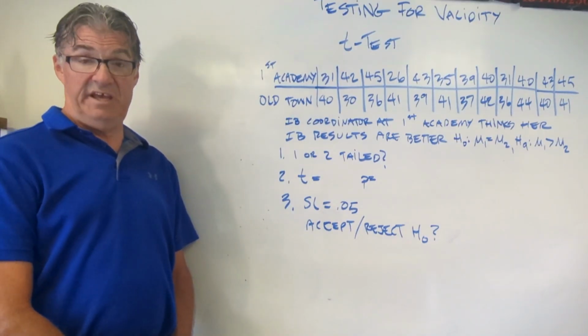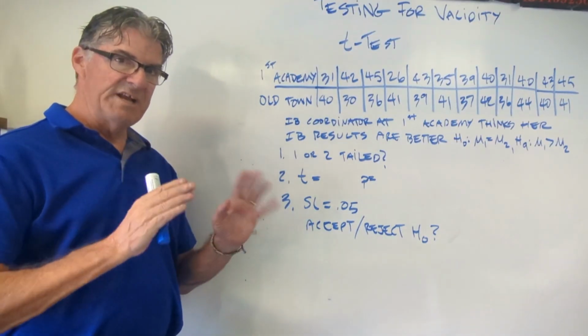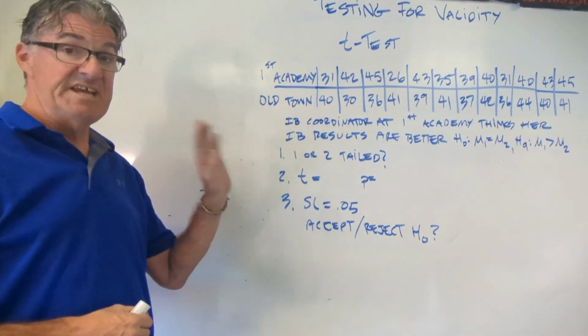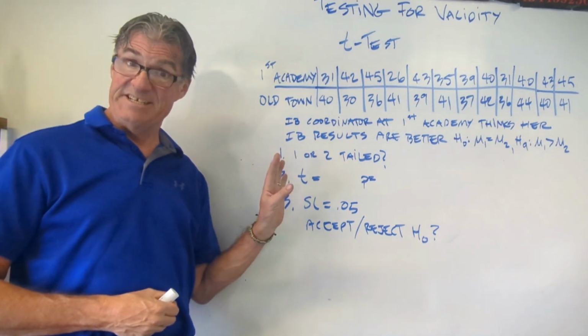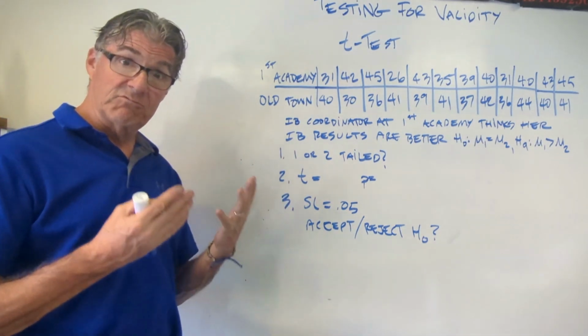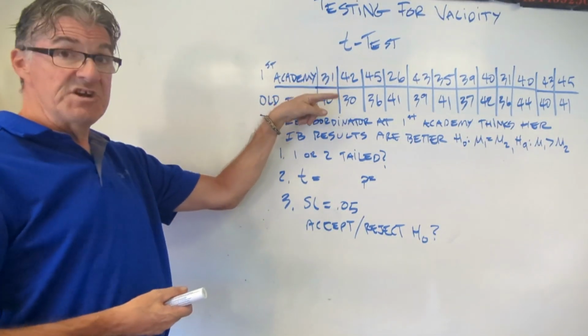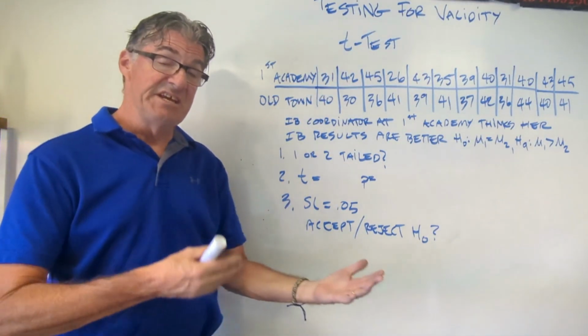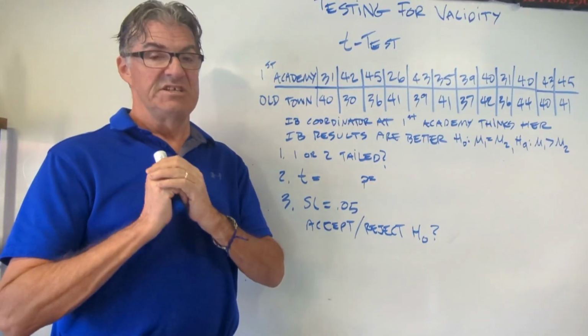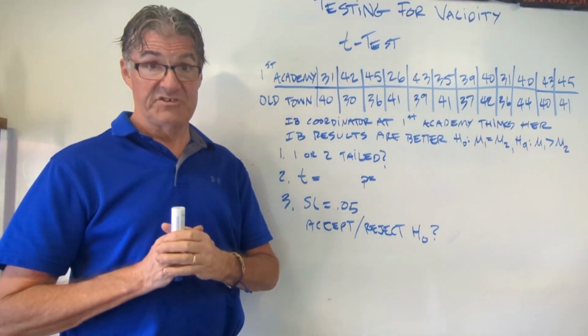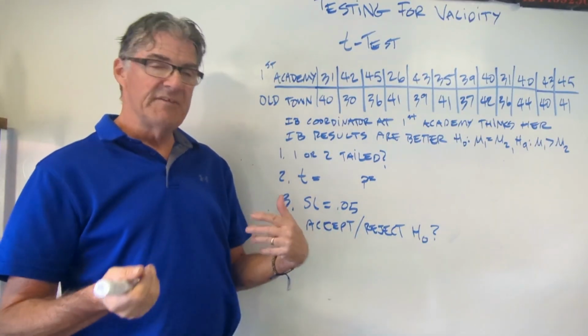Let's do a t-test. But before we start, I want to point out that this problem could contain no hints that it's a t-test. You have to recognize that we're comparing two different data sets to see if they are statistically different or not. Okay, so you'd have to recognize that. Here I'm giving you the prompt.